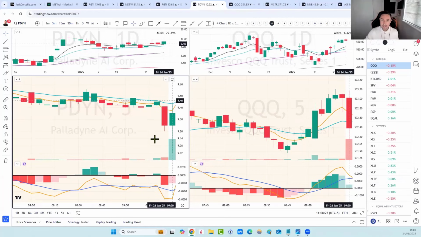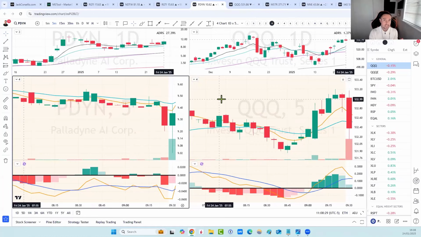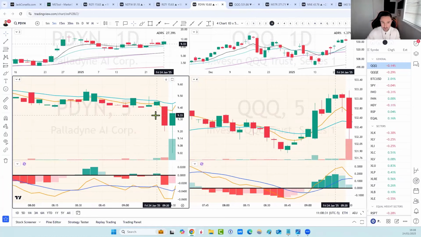This here from today is another example of relative strength. So it's not as strong as RGTI, okay? But PDYN, strong stock, nice theme as well. Robotics and drone plus AI related. Is it robotic? May not be robotics. Drone and AI, drone and software AI related.